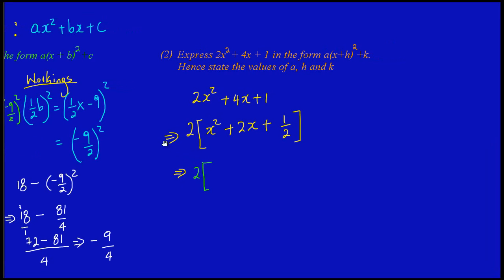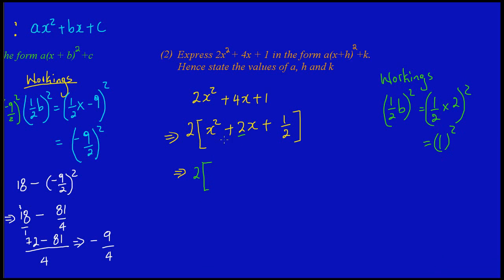I'm going to find a half of b. And in this case, what is b? b is 2. That's the coefficient of x. So I'm going to say a half of b, and then I'm going to square that. Let me just make a note of my workings. This is my workings: a half of b, squared. In this case, b is 2, so a half of 2, we know that will give us 1, and that's all squared.